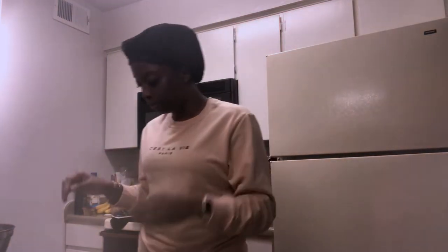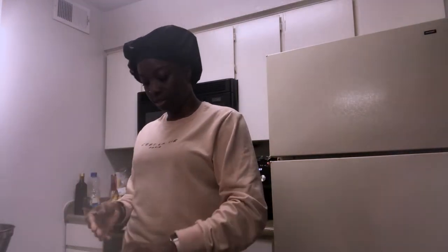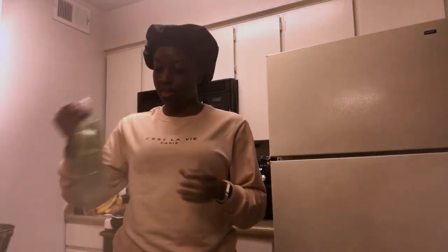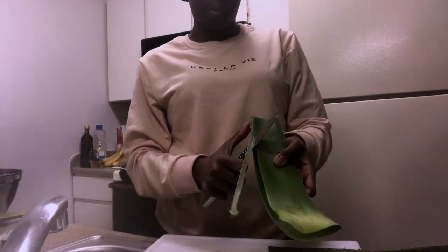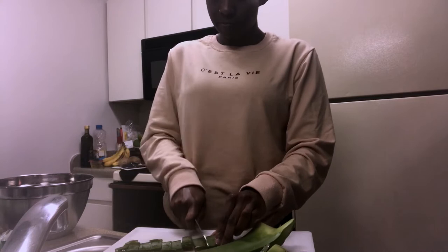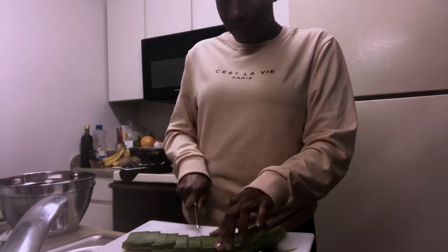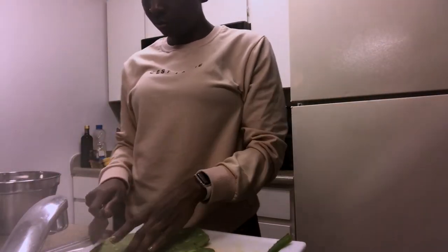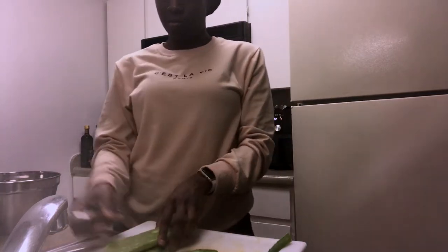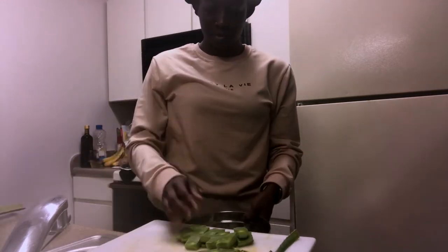So what I'll be using is some aloe vera, fresh aloe vera leaf, and some cactus. Okay, so cactus seems weird to put in your hair, but it actually helps grow your hair in a healthy way. The plant has benefits like fast hair growth and prevention of hair loss, and it leaves your hair soft and smooth and shiny. With the aloe vera, there's something in it called proteolytic enzymes. I'm saying it wrong, I think. Which repairs dead skin cells on the scalp. It also is a great conditioner and also leaves your hair smooth and shiny. So both of these together, hello, pre-poo magic.